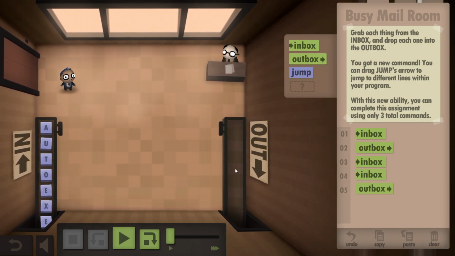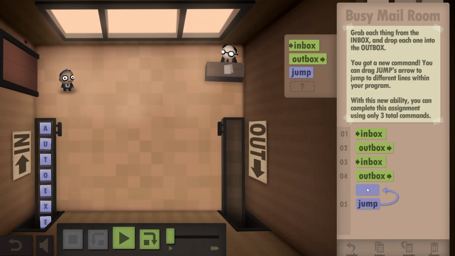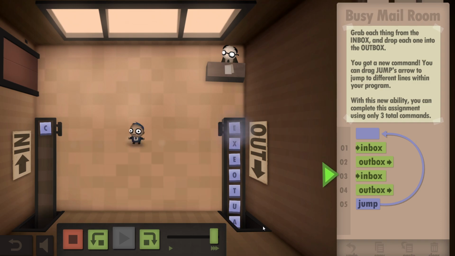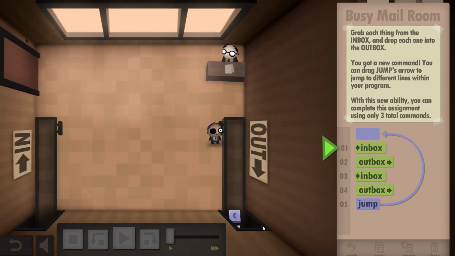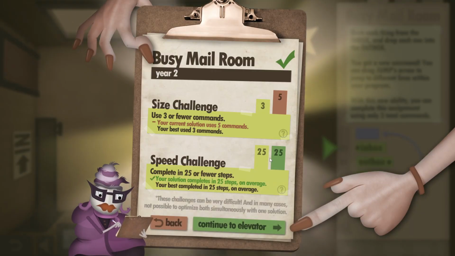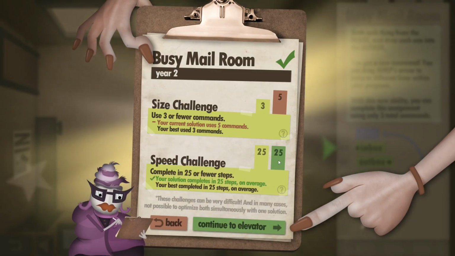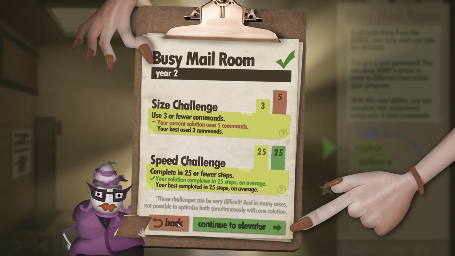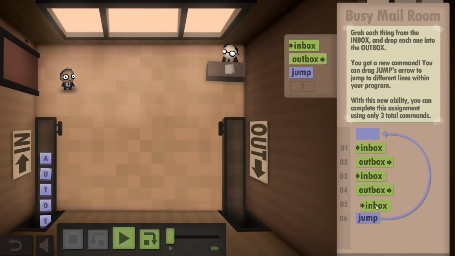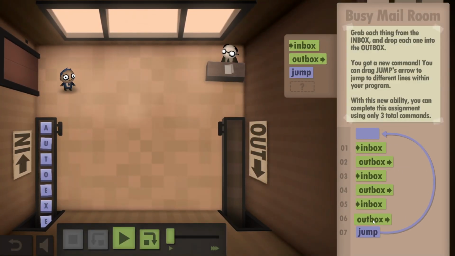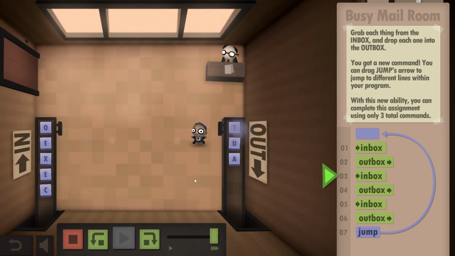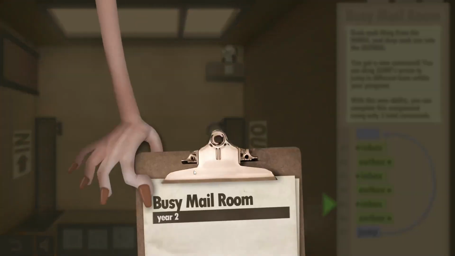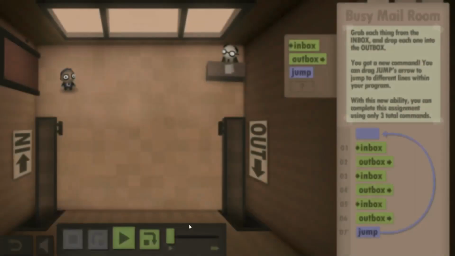Wait, what if I do this? How are you going to play with this? Yeah, I can do it in less. Ah, game. They might complain here. Let's see. I didn't notice that in the beginning. Yeah. Okay.